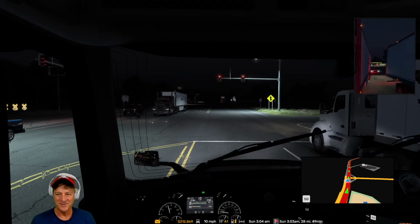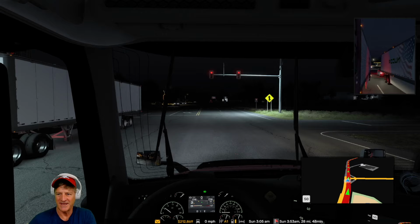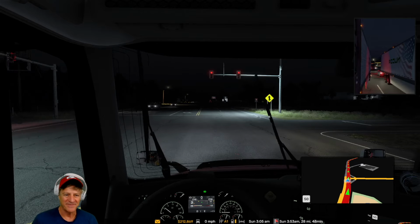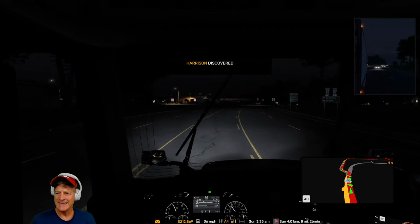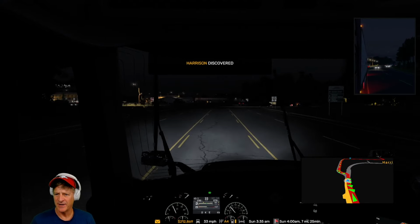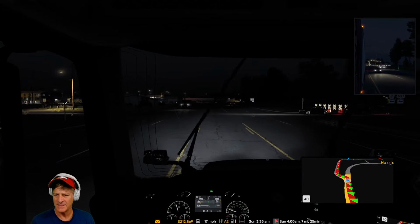We are still perfect on this delivery too. 49 minutes to go, although there is a scenic area to navigate as well. This would give us 5, which might be an all-time high. We are in Harrison now. This must be a big little area here. We do have to make some kind of a left turn up here, it looks like.